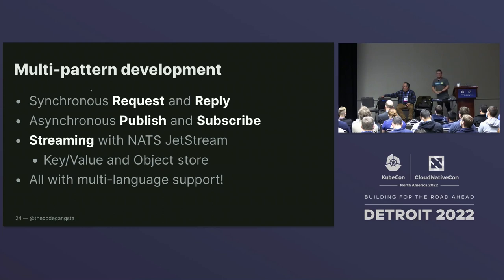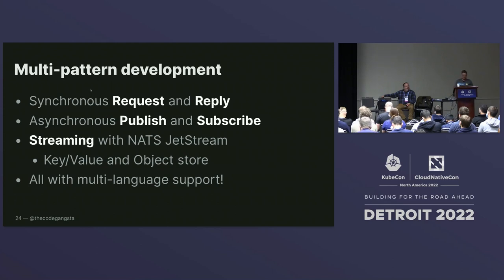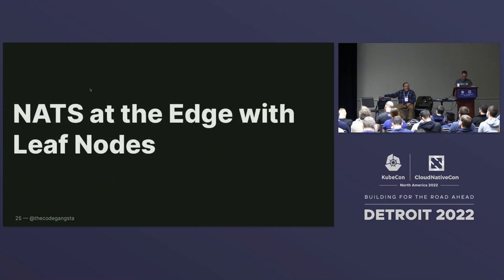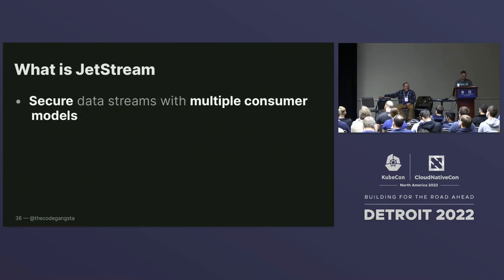I can be a nerd and talk about NATS all day, but this is what I think about when I think about NATS for microservice architectures. We want to really stretch beyond just request-reply and going through proxies for everything to talk to each other, and instead say: can we embrace more patterns? Instead of having a persistent message bus on the back end and just doing gRPC everywhere on the front end — what if we mixed some of those and used one system to broker all of this information? How much better would something like collecting observability metrics be?